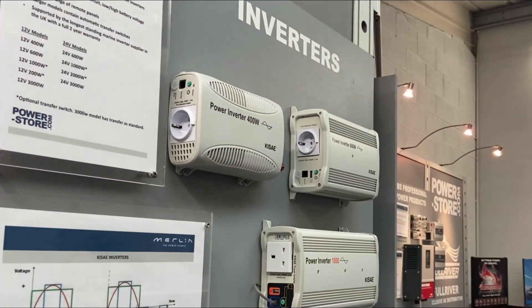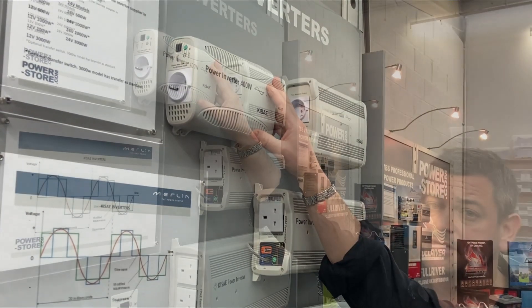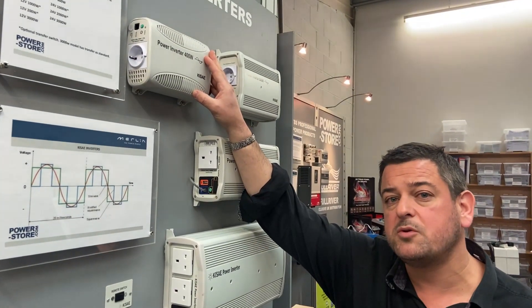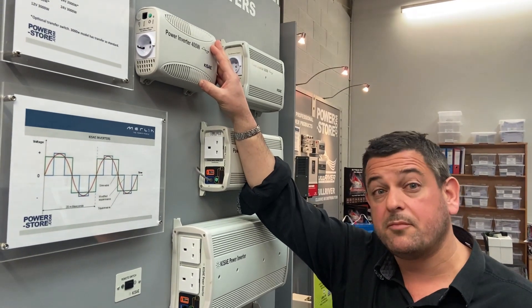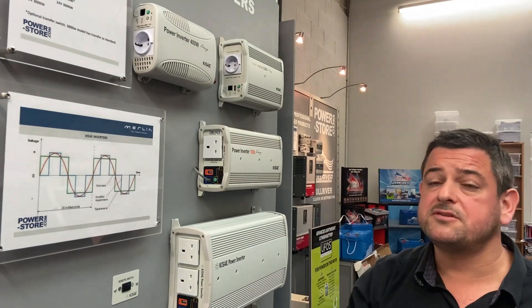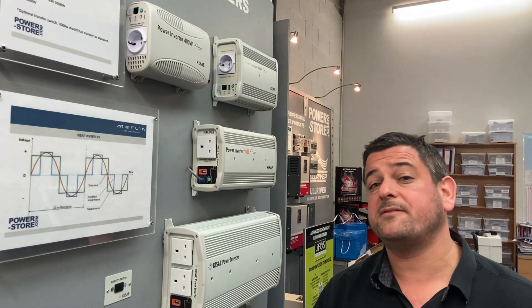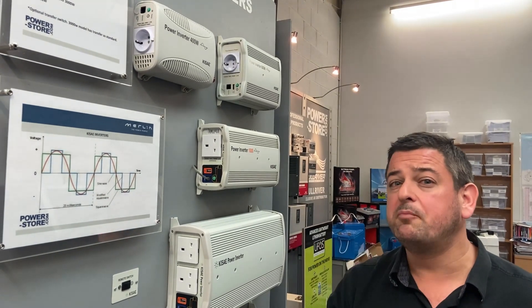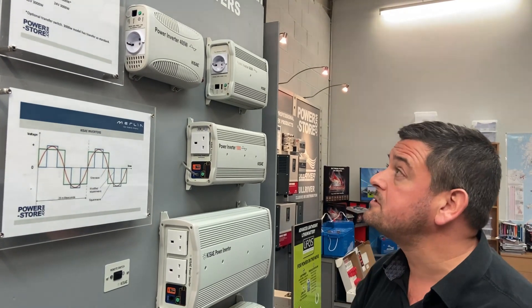Within our KISS-A inverter range we start with a 400 watt inverter. This unit will produce up to 400 watts continuously. With our ratings, we don't use a mysterious 30-minute rating governed by heat — all of our ratings are a continuous rating at 25 degrees. There's a very good reason for that: if you're an engineer specifying this equipment for use on board a vehicle, you need a good benchmark, so when I say our inverter is 400 watts, that's 400 watts continuously, all day every day at normal 25 degree temperature.